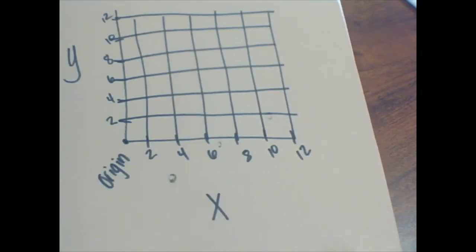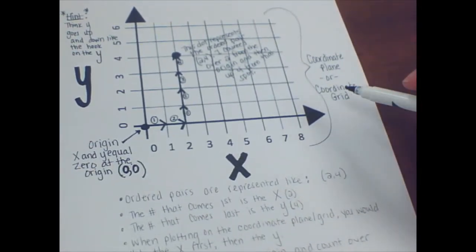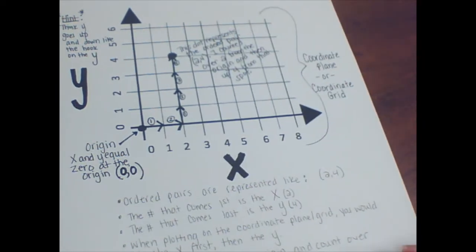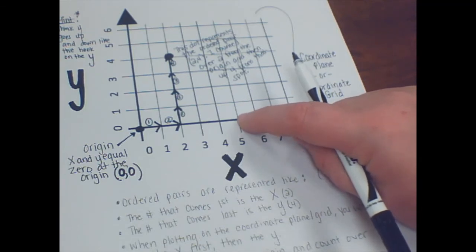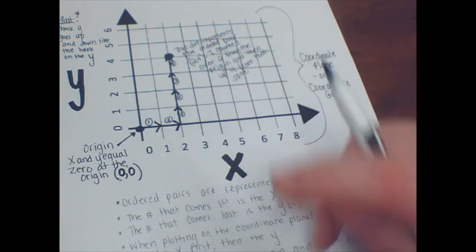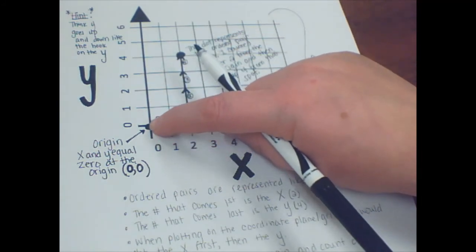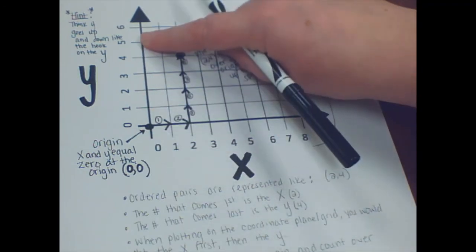So on your test, you're going to see that as well, where they talk about you wanting to jump in certain intervals. So big takeaways here. Remember that it is always X, then Y. So you have to move over first and then up. Also a big takeaway. If you want your ordered pair to land on the x-axis, what must the y equal? That's right, it needs to equal 0, so it can't go up at all. But if you want it to land on the y, what does the x have to equal? The x has to equal 0, so you can't move over. And then you can move up whatever it is on the y.